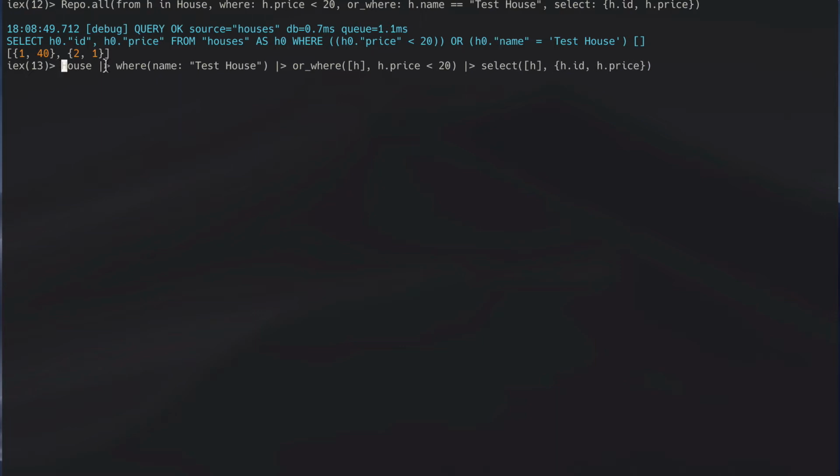In this version, we store everything as a different function and can use them to pipe into each other. This means that we can actually store different sections of the query in separate functions and reuse them where applicable. In our example here, we have two versions of a where query. The first one is simply setting an equality check where the name is equal to something, and we can actually do that with a keyword list.